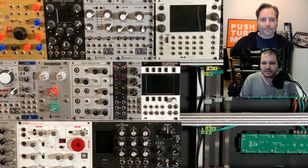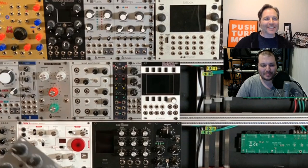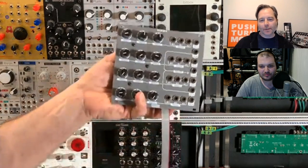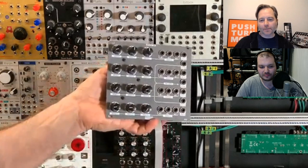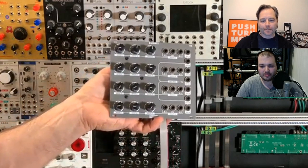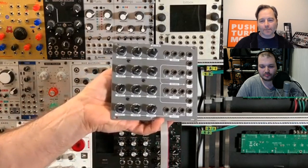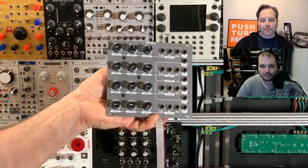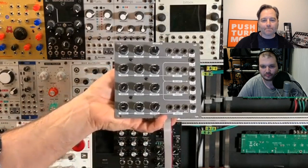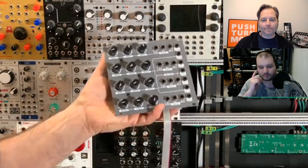Do you have a Data, Kim? No, and I'm wondering all the time if I should get one. And it seems like what's interesting, I think, is that it seems like it's almost the only choice in this type of module. Is that right? No, there's several choices. There are smaller choices. Yeah, there's a 1U version that's made by VPDE. But there tend to be 2 traces, not the 4 traces that the Data is.